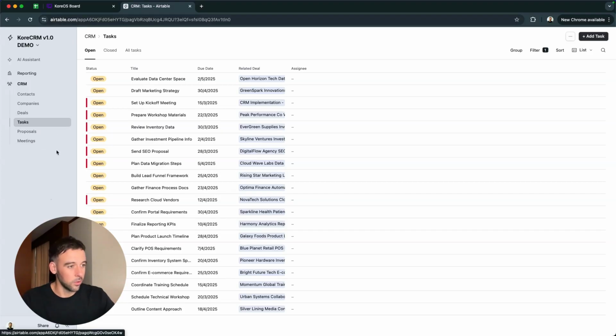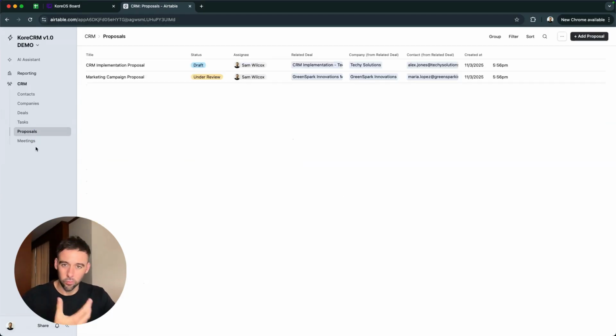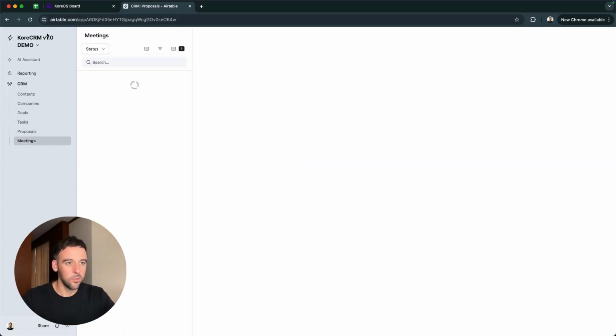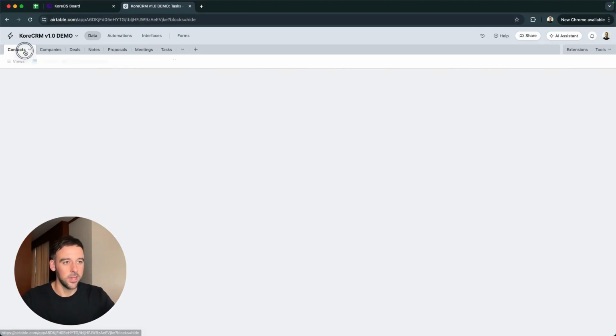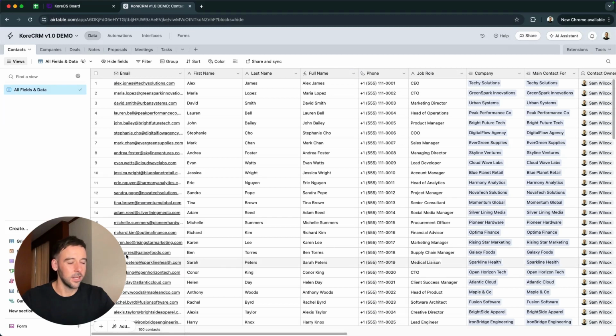We're going to build not only this interface, which is what we're seeing now in Airtable, the interface that you or your team can use to just run the system, but we're also going to be building all of the back end as well, because that front end interface is based off of this back end here.